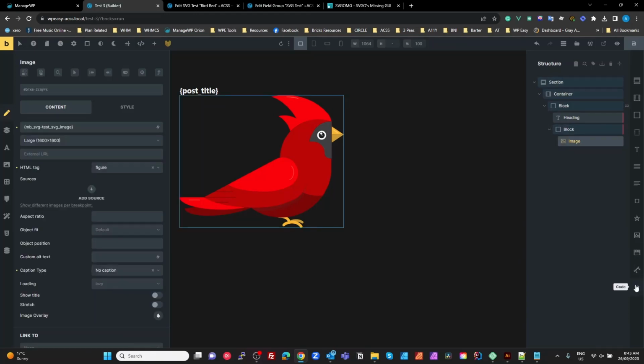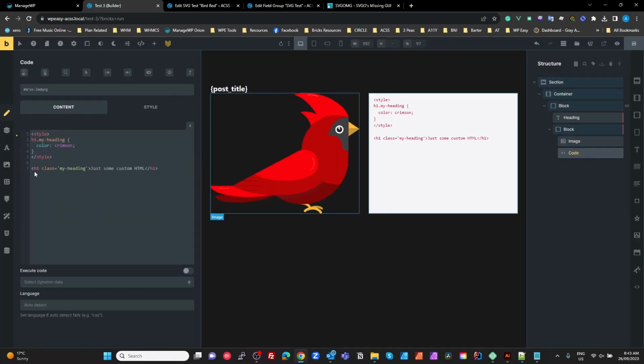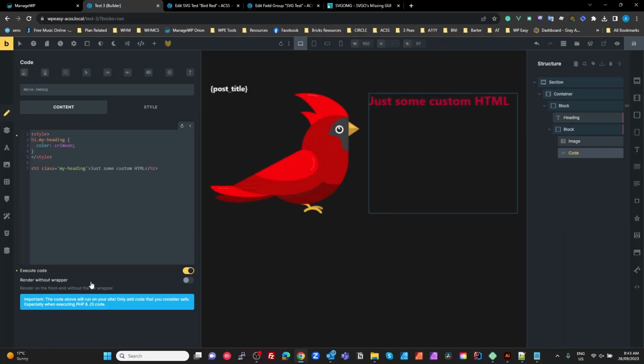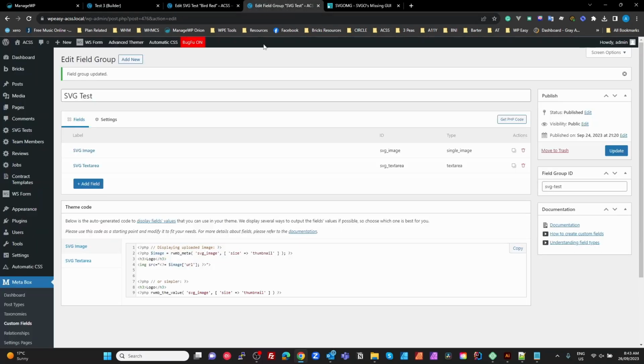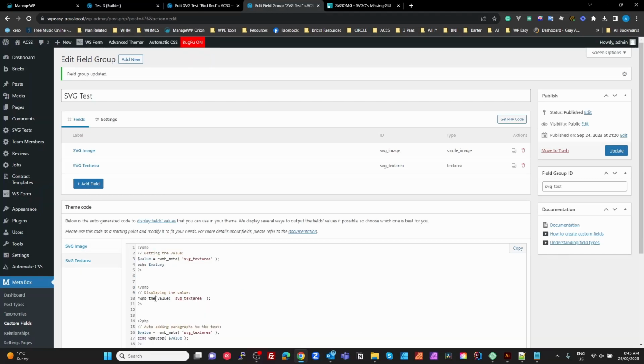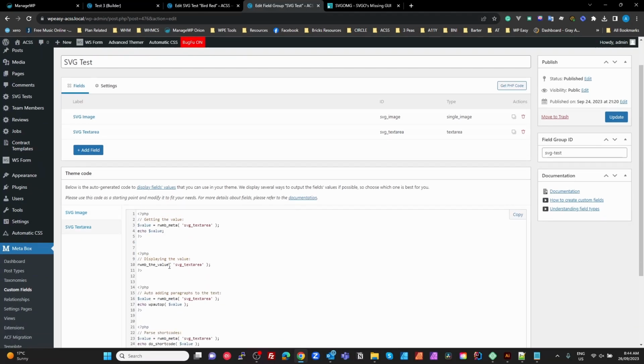So what we're going to use instead is a code element. In the code element, we're going to allow it to execute the code. We're going to leave the wrapper on there, so we're not going to tell it to render without wrapper, because we're going to need that for our styling. And what we're going to do is come back to our field group here in Metabox, and with Metabox, and I'm sure ACF is the same, I don't use it, but if we look at our text area here, which has got our SVG, there's a bit of demo code here for displaying the value.